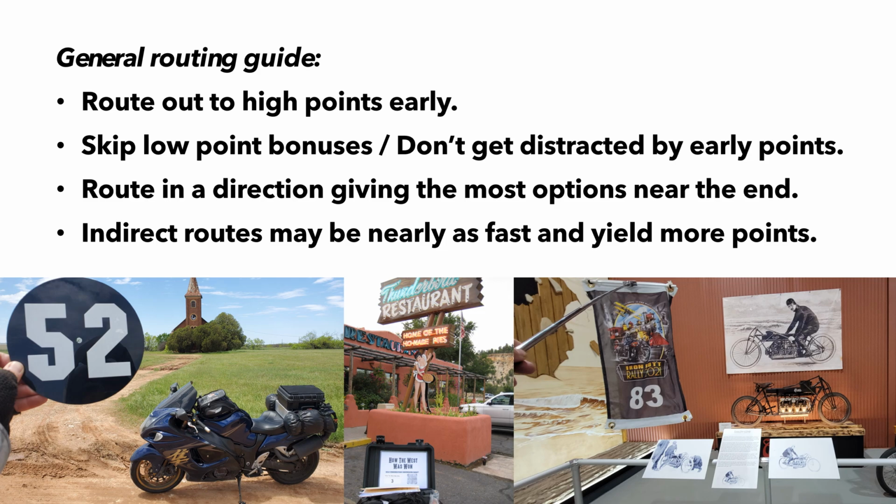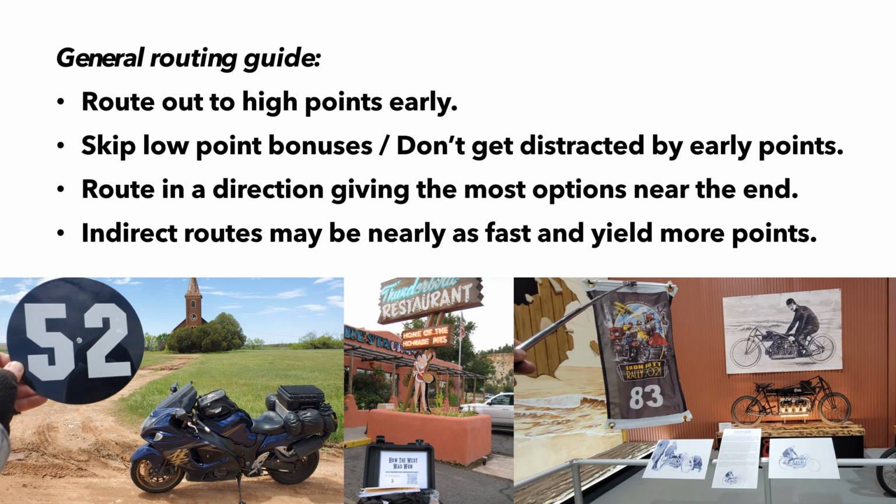The third one on here is route in a direction giving you the most options near the end. Again, this is connected to the first two. By skipping early low point bonuses, getting out to high point bonuses early in the rally, and giving yourself more options at the end of the rally, you get a better time frame for being more exact on getting bonuses closer to the end of the checkpoint or the end of the rally, giving you the most opportunity to make the most points. And usually towards the end of the leg, you're going to find more high point bonuses anyway, so that time is much better spent later in the leg.